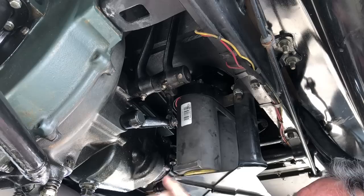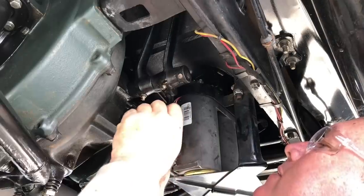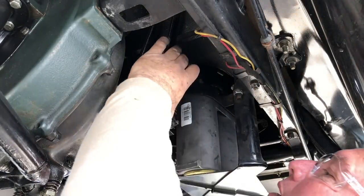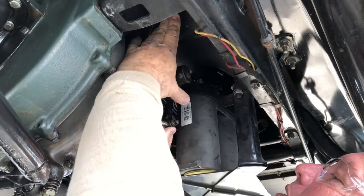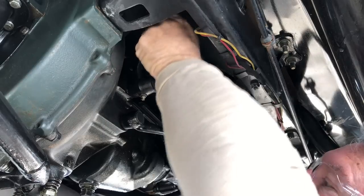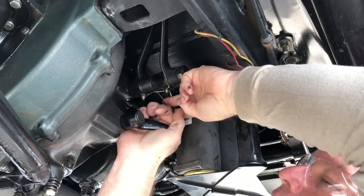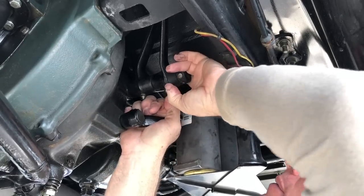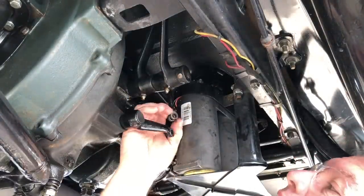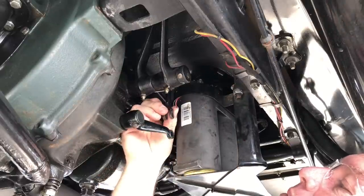As you can see right now, there's a little bit of play in it. I'm going to go ahead and take this cotter pin out, take that pin out, and show you what a lot of play looks like. So I'm going to push up on the clutch release lever and pull this pin out. Now the clutch pedal's loose, and so is this. You can see there's a lot of play in that, and here's where the clutch grabs — you can even kind of hear right where the clutch grabs. So what I need to do is turn this. This is called the trunnion right here. I need to turn this inward, screw it in, to pull some of that slack out.